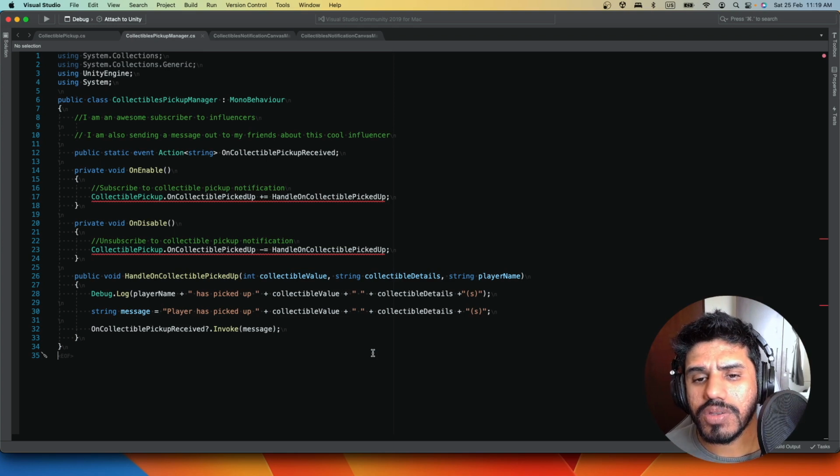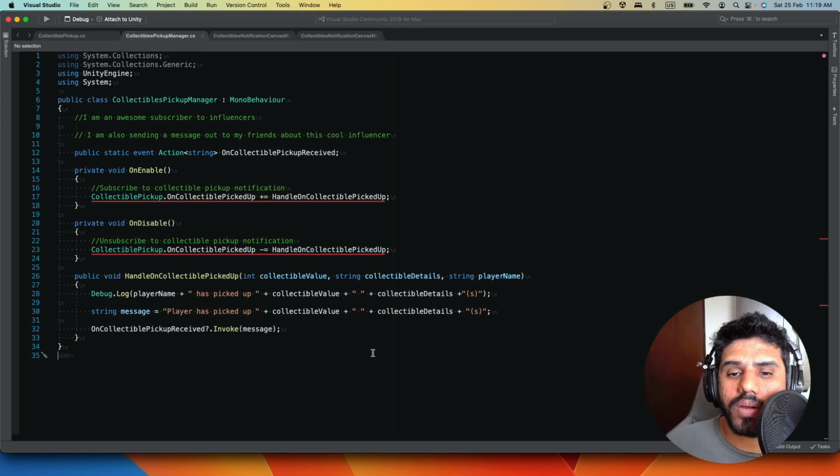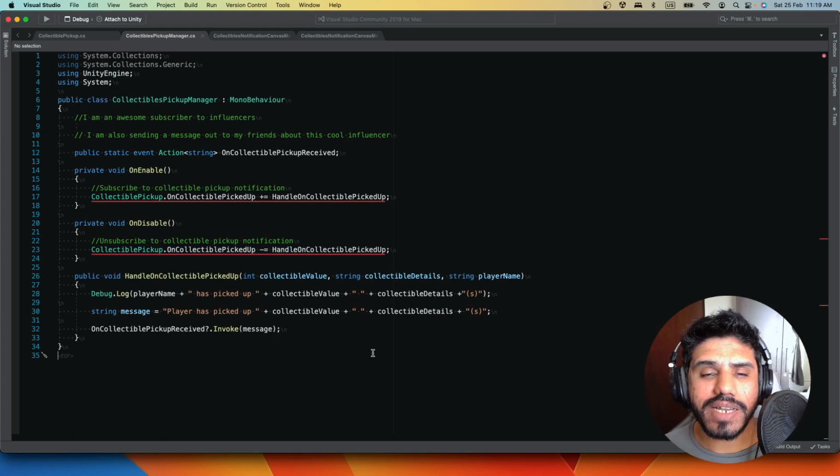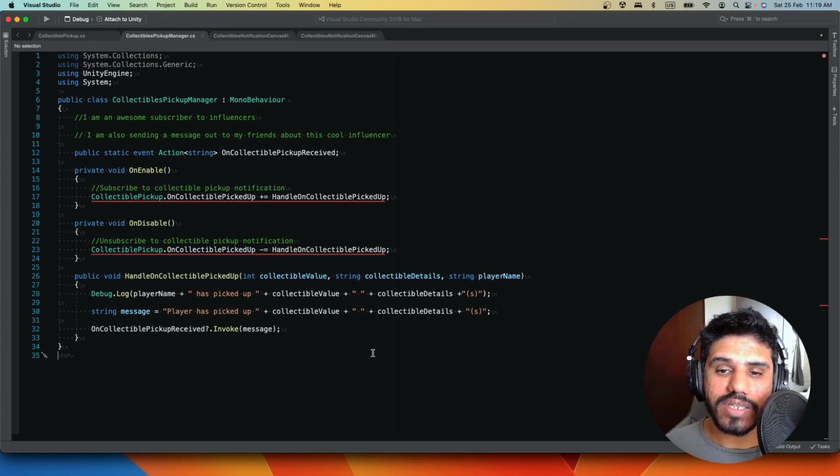So you can also speak directly from one item to multiple items, like I said. And this is the beauty of event systems. So going forward, I hope you take this and start building your systems out with more event systems. That way, when you do have a lot of stuff going on in your game, you don't get tied down by references. You saw I haven't assigned anything in the inspector, right? There's absolutely no item that I've assigned in the inspector except for the fact that I'm giving this health potion its own collectible value. That's literally the only thing.